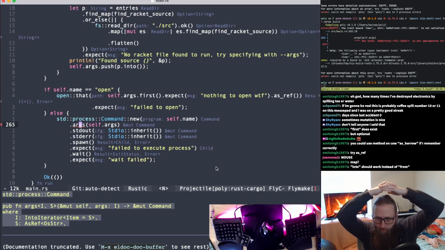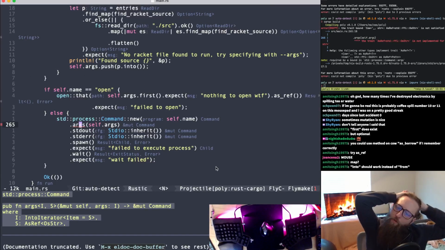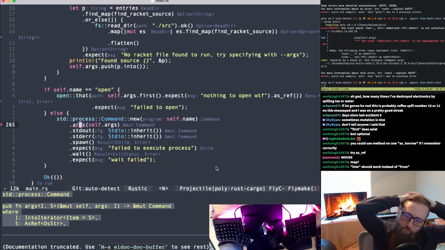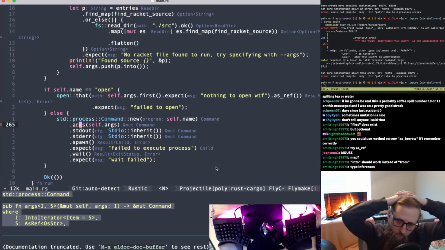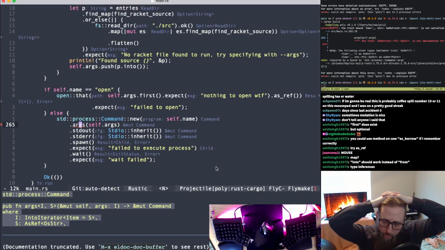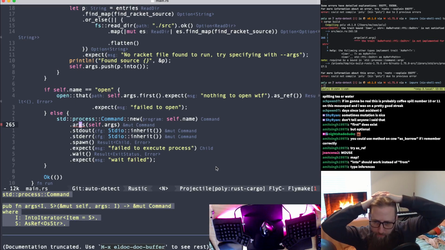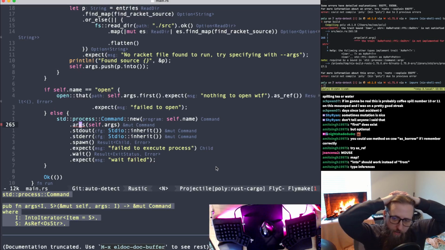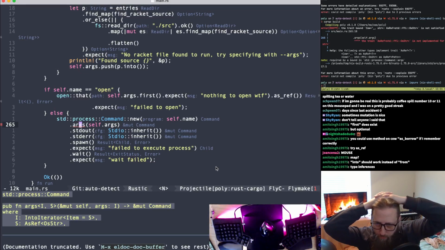So this is saying that args has to have an into iterator where the item is an S, and that S has to implement AsRef OsStr.